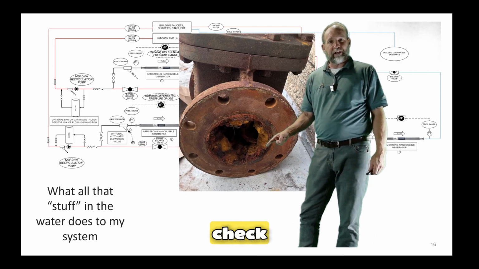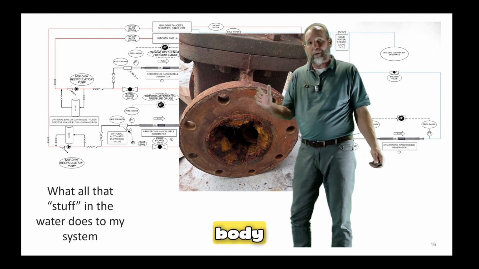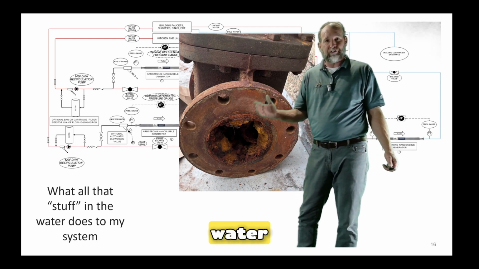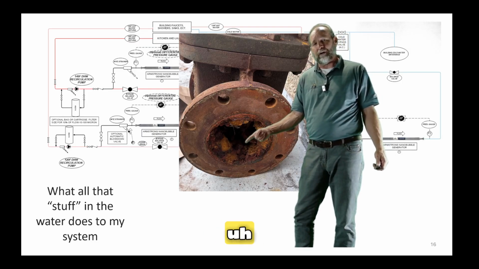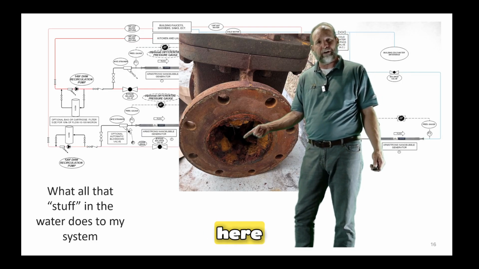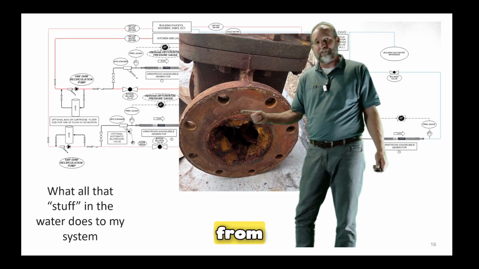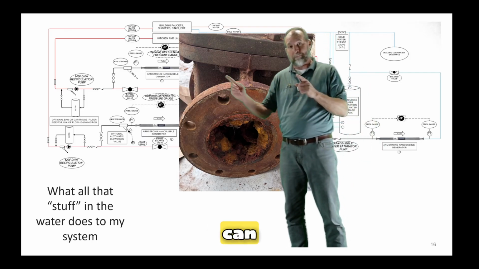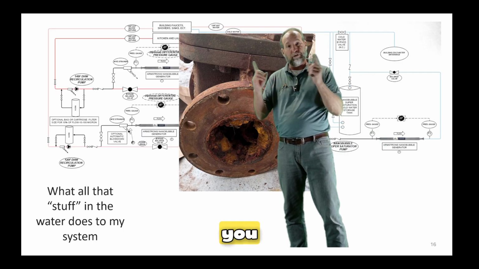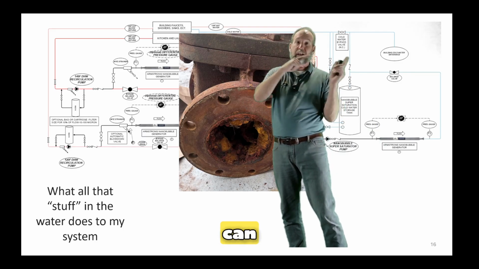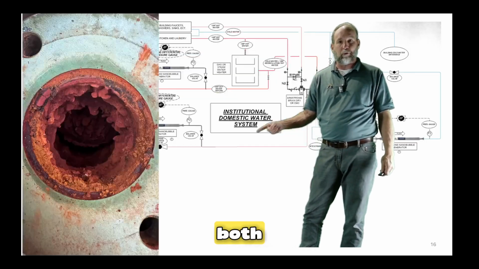Here's a nice looking check valve, right? A big old iron-bodied check valve. Unfortunately, I see a lot of iron-bodied check valves in domestic water systems with rapid oxidation, okay? So you've got iron oxide going on here, which is a combination of corrosion of the iron and oxidation from the minerals. So remember, water can be corrosive and it can be scale forming, both at the same time. You can have one by itself, or you can have the other by itself, or you can have both. In this case, you're looking at some of both, okay?